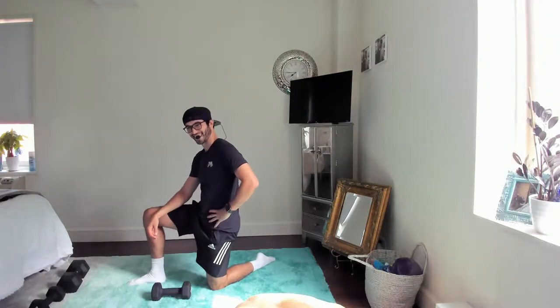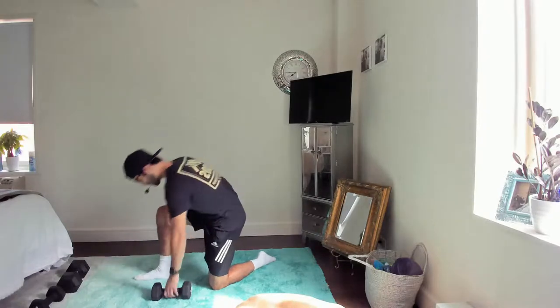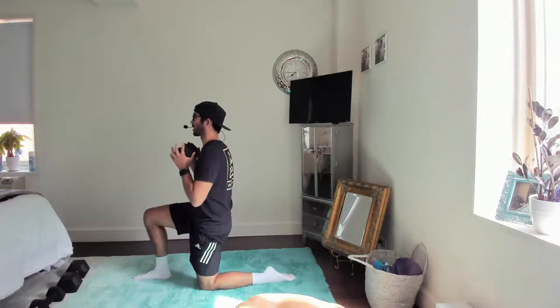10 seconds before we go over to the other side. This is our final thing of our circuit. Okay. Then we're done for today. You ready? Three, two, one. Rack it up. Let's go.